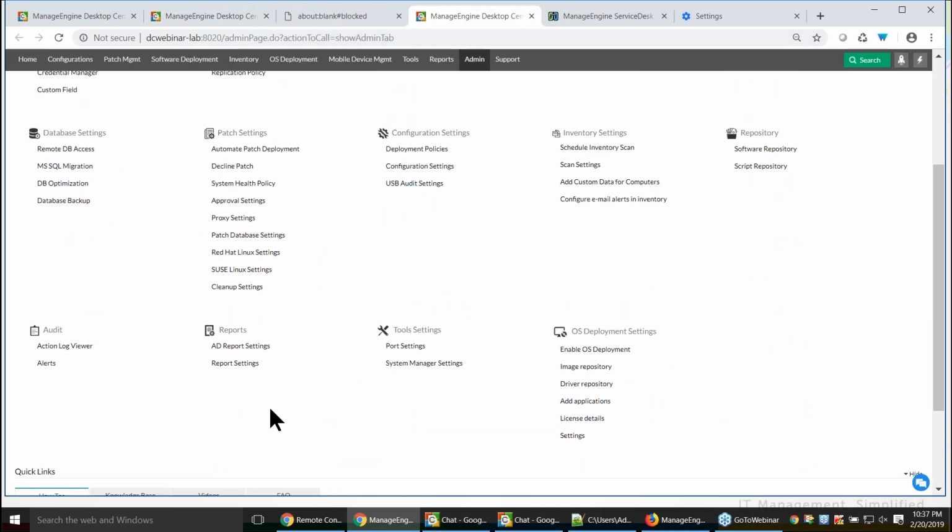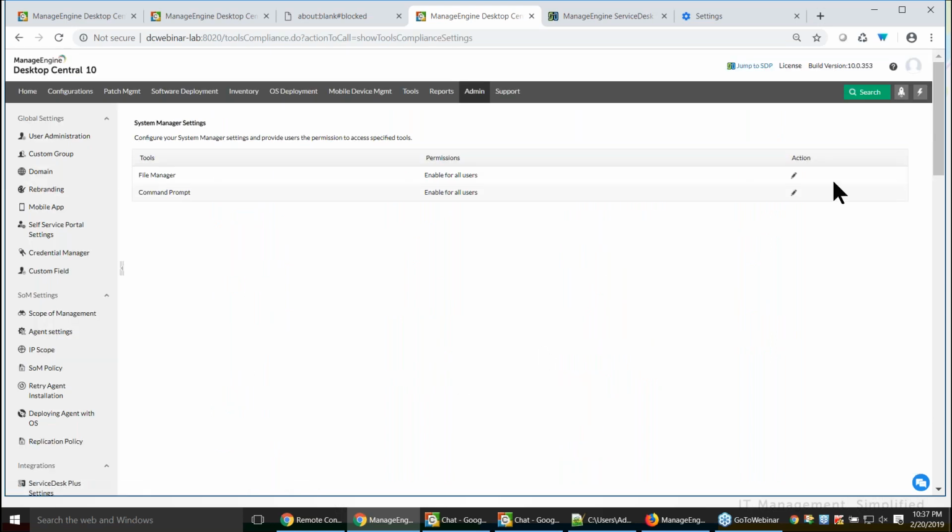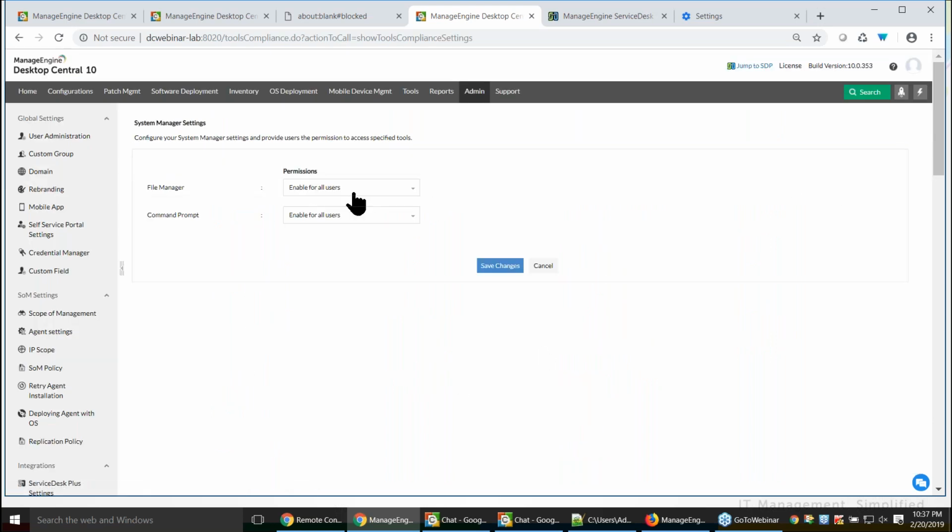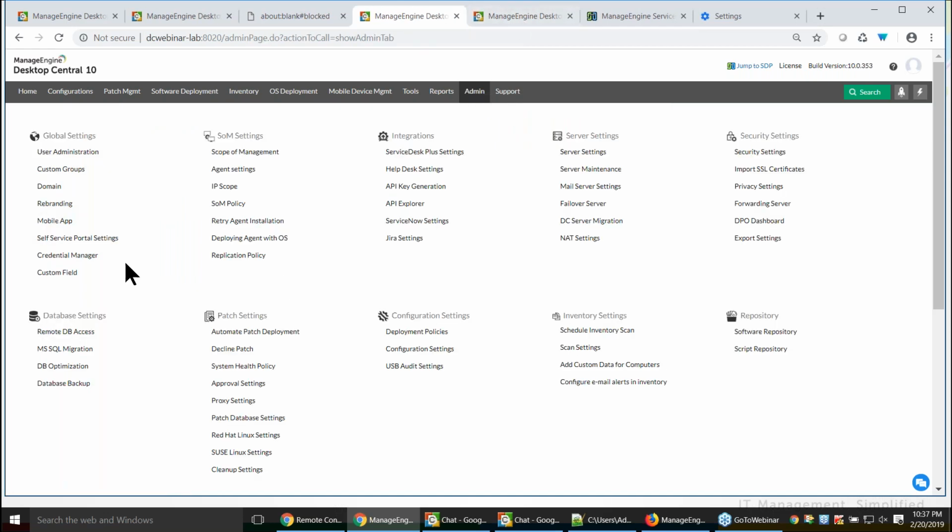So here in the System Manager settings, you have an option to control who has access to the file manager and command prompt from the console. In case I have multiple users, like we discussed before, Jonathan is one user, and we also have the option to create multiple user accounts with limited privileges or as administrators and all that. You can do it from here directly.